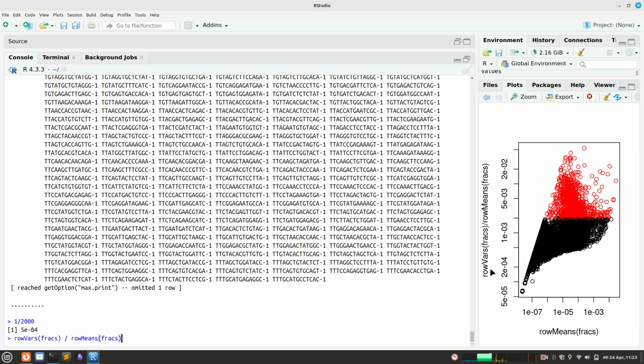Then they noticed one more little issue. What was my 10 to the minus 4? So what I now would like to do is log10 of fractions plus 1e-4. Now I have another issue, and this is a purely technical issue. Remember, fractions is a sparse matrix. Most of its entries are 0. If I now do this calculation, then as we've just said, all these zeros will turn into minus 4.